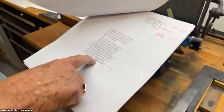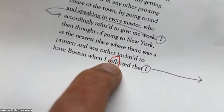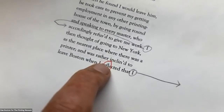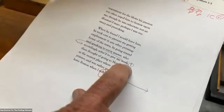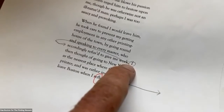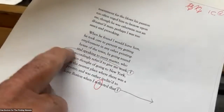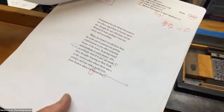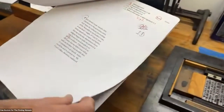But see, here's an FL. That's called a ligature. There are special pieces of type that combine FL, FI, FFI, etc. So I found them to remind me to set the type properly with the ligatures. Also, I don't like these little hanging I's. The computer doesn't mind, but I do. So I tell myself to move it, that arrow belongs there, move it down a little bit, move this I to the next page. It's a little more dramatic. Boston, when I reflected that, turn the page, I had already made myself. There's an FI, and I can see how it works out.